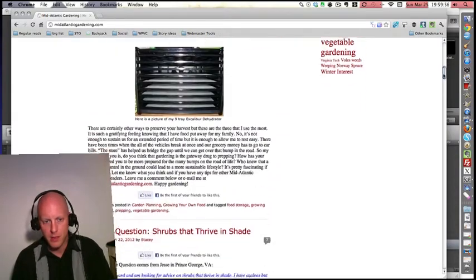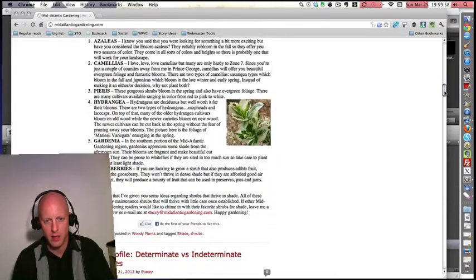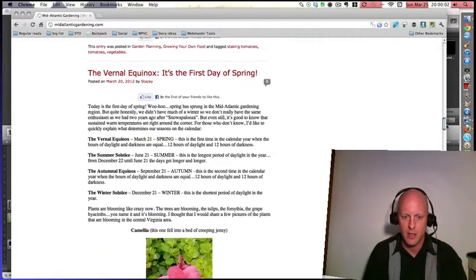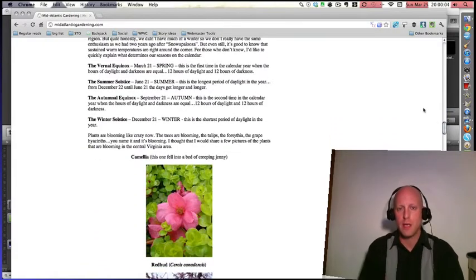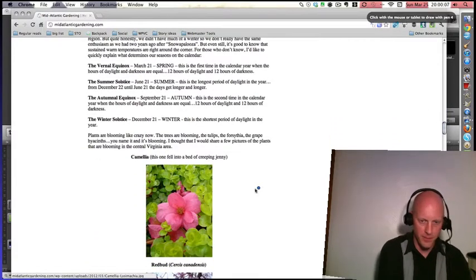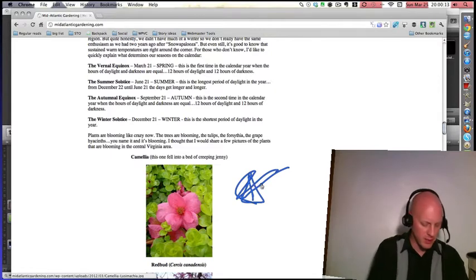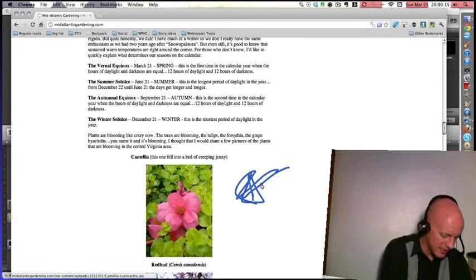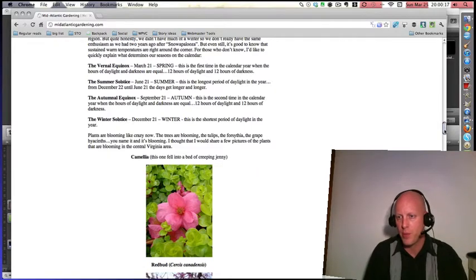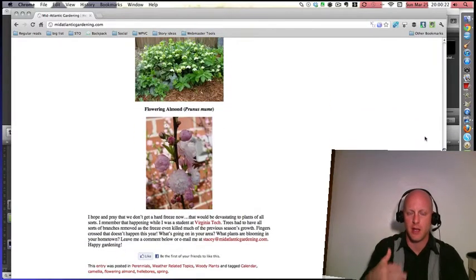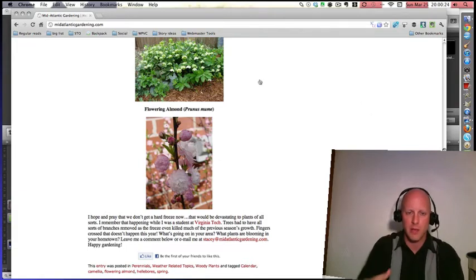Now, one thing I'm noticing as I slide down here, and I'm going kind of fast because we're getting shorter on time, is there's almost always an image. And that is very important. You always want images, especially with something like gardening, because gardening is easy to take images of, with beautiful colors in the fruit and the flowers and the plants. We're just coming out of the wintertime, so we want green. There's a great green photo right there.